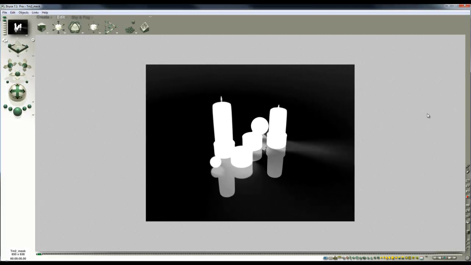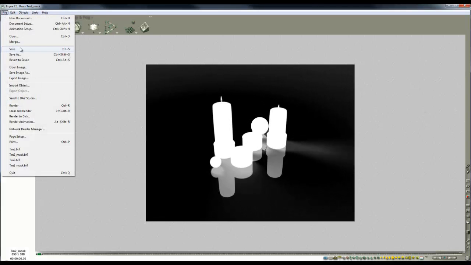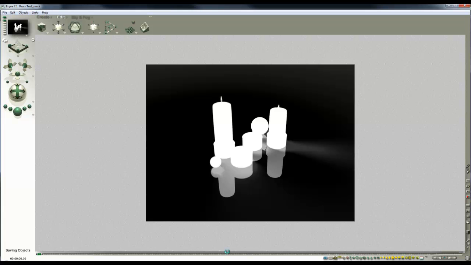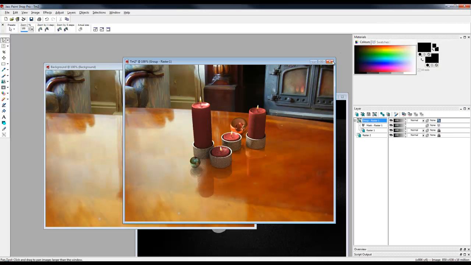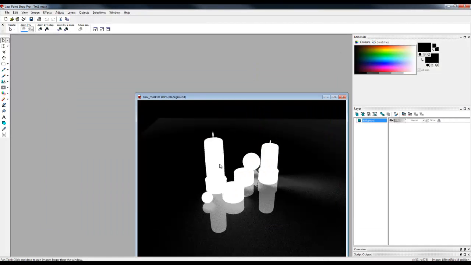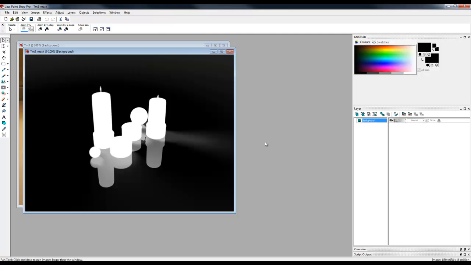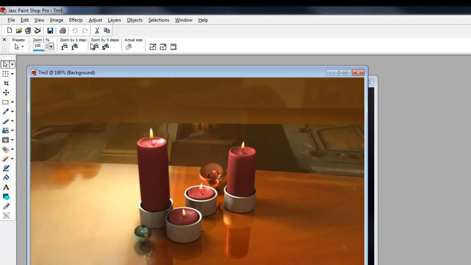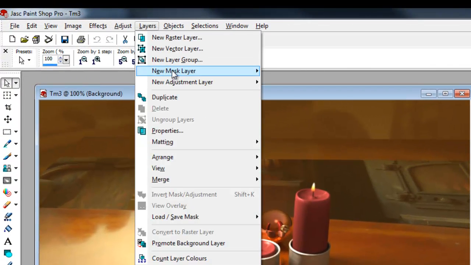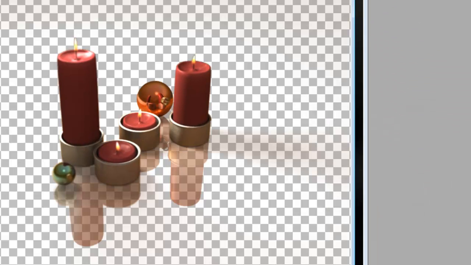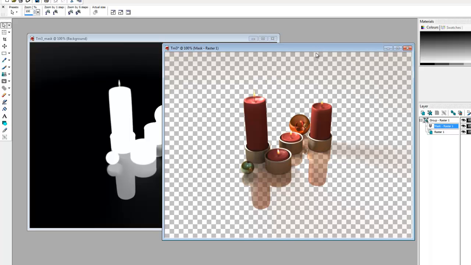So there's my newly constructed mask. I'll just save this as, and I'll have to increment the number myself here because I've got mask at the end of it. So now the moment of truth in PaintShop Pro. I'll just clear off these old experiments and bring in the newly rendered image, the newly created mask. Select the image, go layers, new mask layer from image, and then select the mask. So that now gives me my masked image.